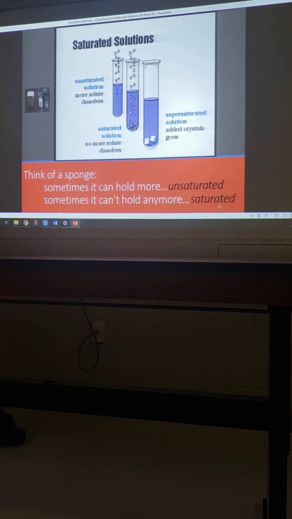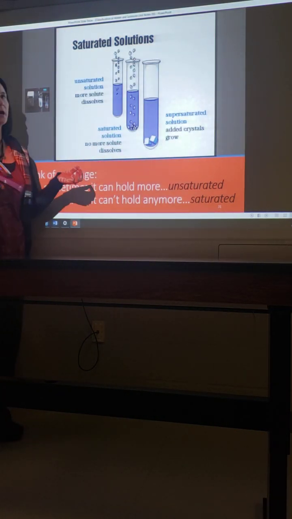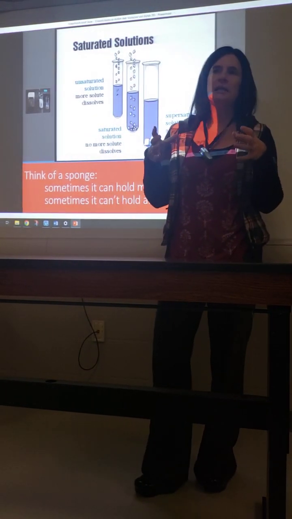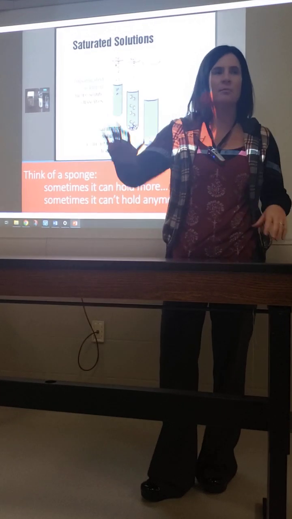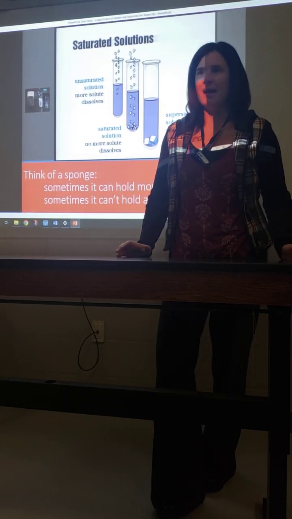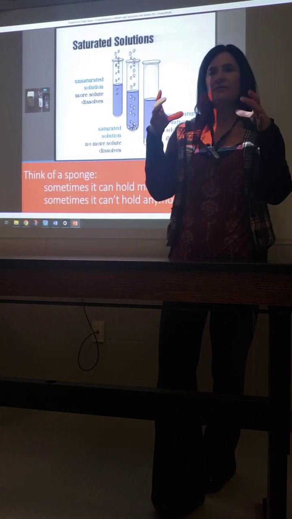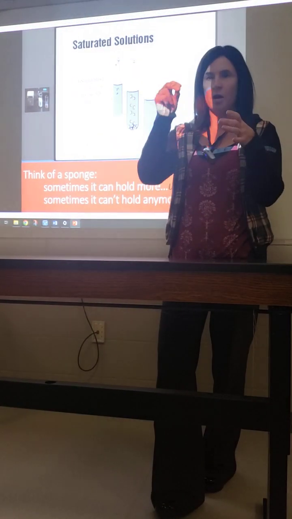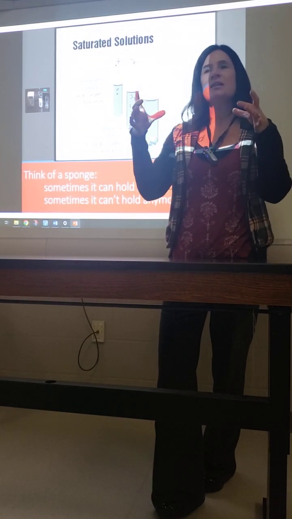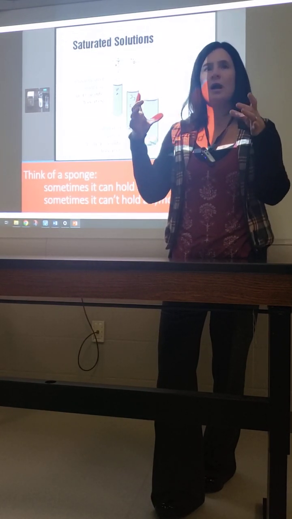Because obviously they're more dense. All right, so think about a big sponge that you use for cleaning dishes or wiping up water. All sponges have a set amount that they can hold, right? If you have a sponge and you keep adding drips of water, drip, drip, drip, at some point that sponge can't hold a single drop more.